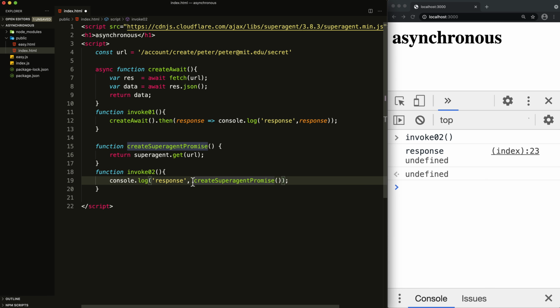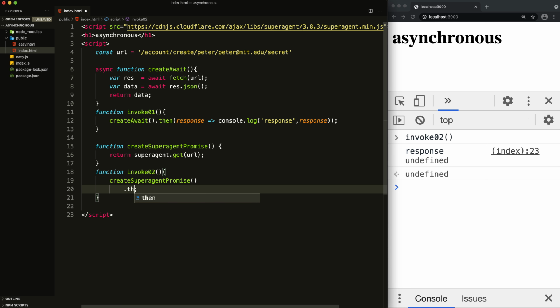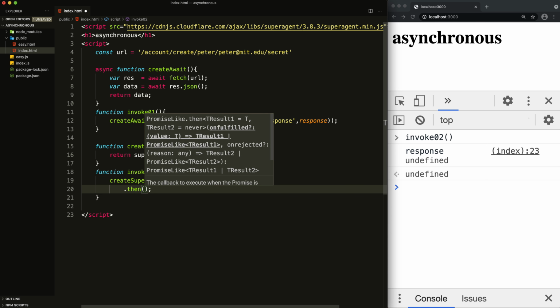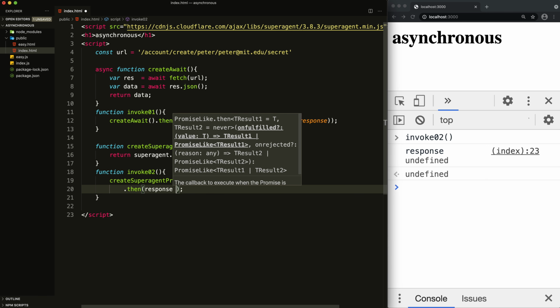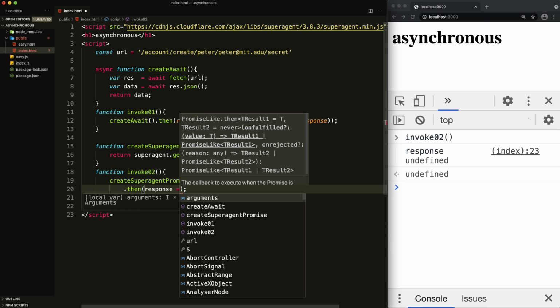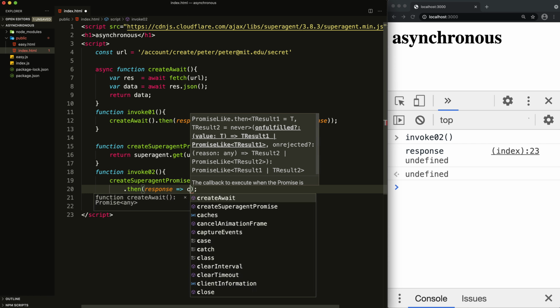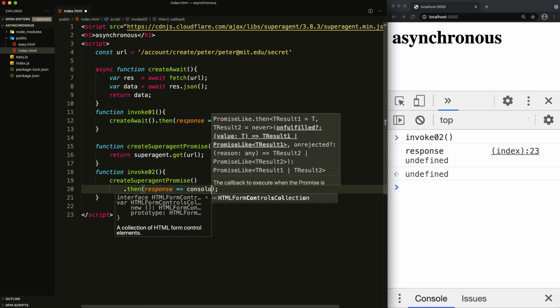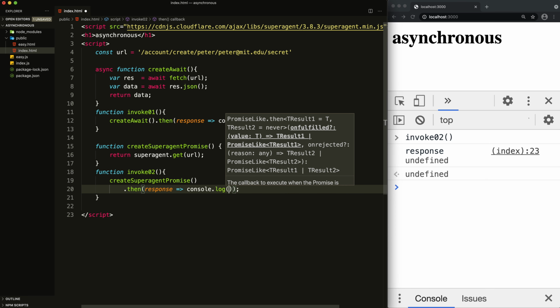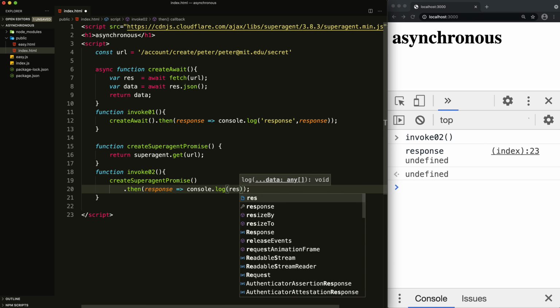And then within the invoking function, I'm going to go ahead and simply enter here .then. Then that is going to take the callback that we have been writing. And this is going to be the console.log that we have been writing as well. So let's enter response.